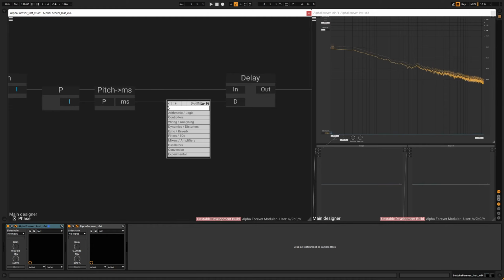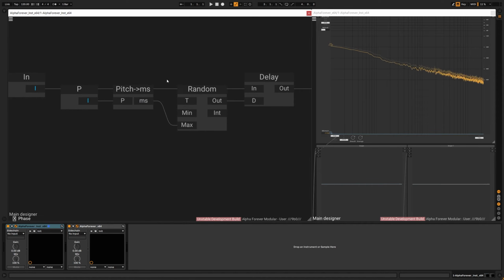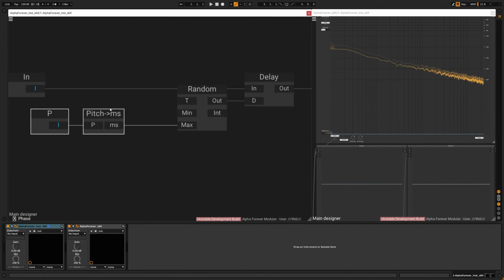And we use a random here where this value is going to be the maximum. The output is going to be the length. And we only need a trigger for this. And the minimum is 0.